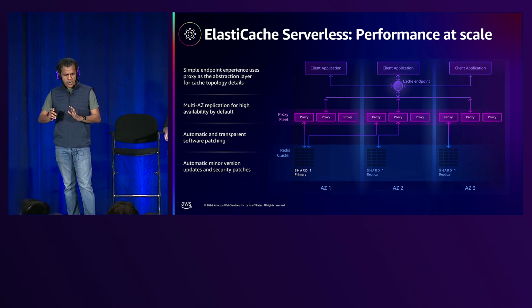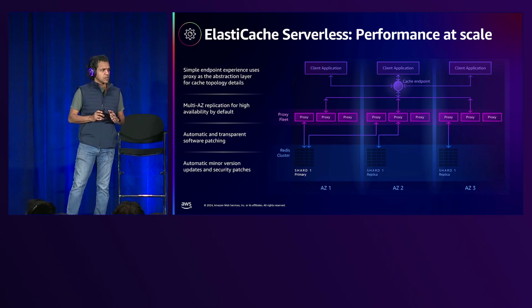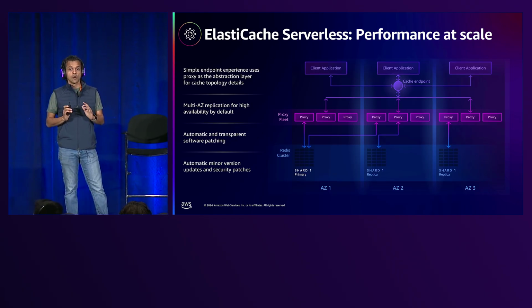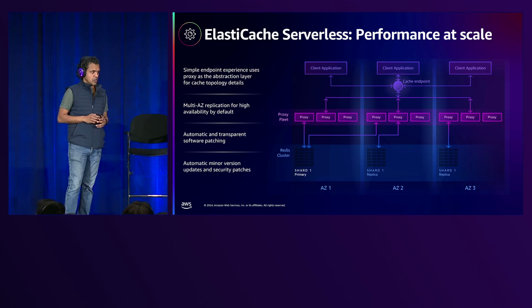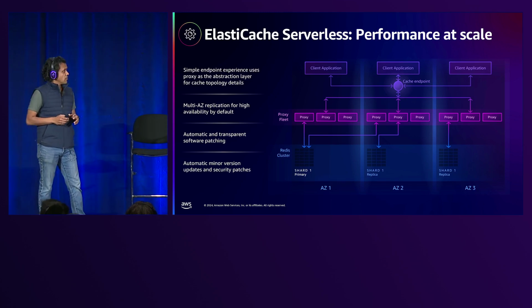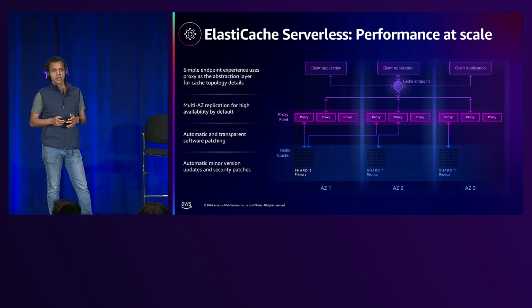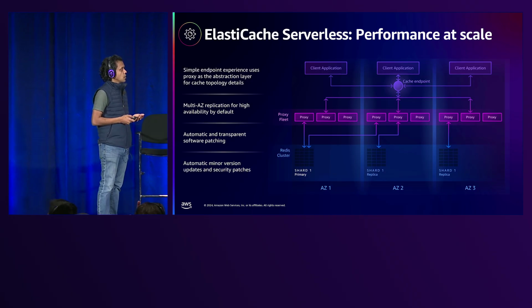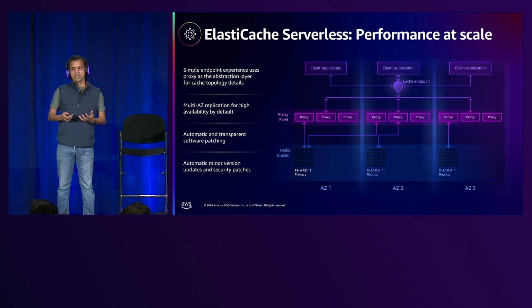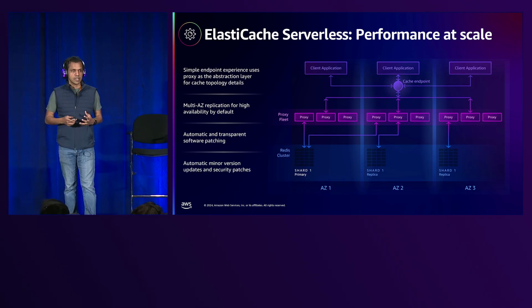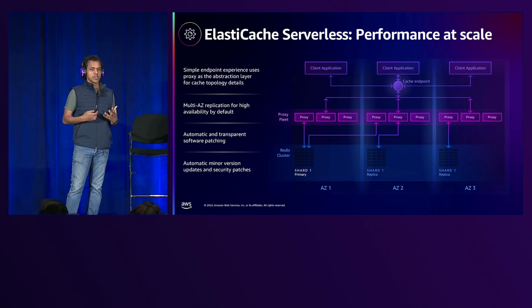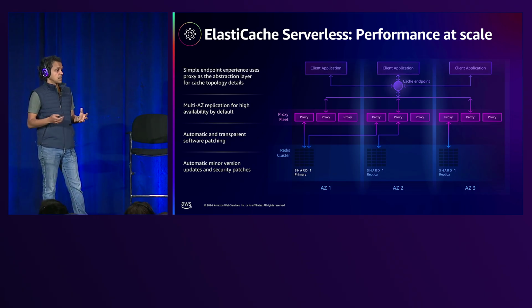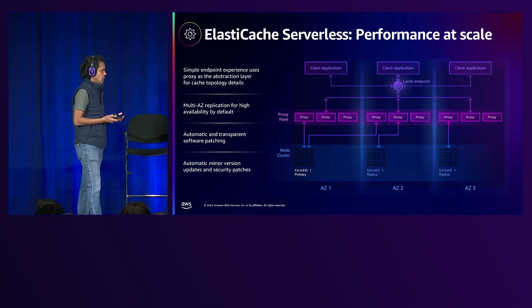But really, here's something you might have seen in our documentation. This diagram gives you a high-level view of how things work under the hood, and then Yaron's going to go much more into the details. We've got a proxy layer here that is serving the requests for ElastiCache Serverless applications. Your client application talks to a single endpoint, and the requests are routed to the local AZ proxy nodes. Behind the scenes, we automatically control scaling for you. We scale both vertically to give you instantaneous burst capacity, and we scale horizontally to give you more capacity over time. That's the doubling capacity every 2 minutes that I was talking about earlier.